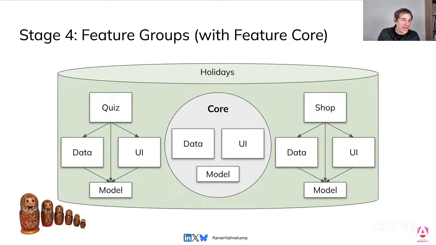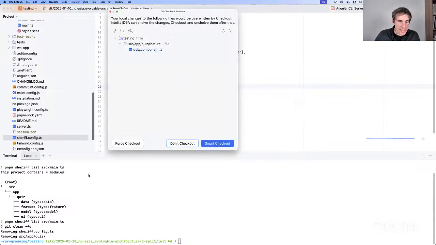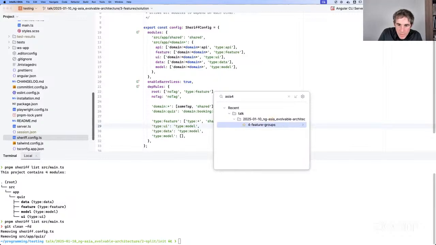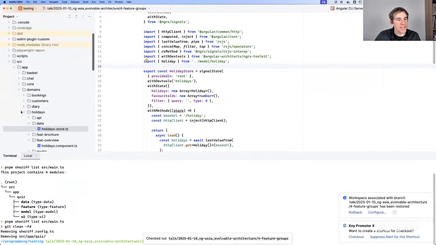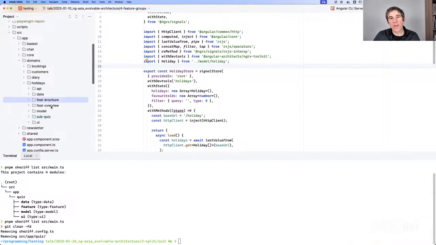And the core really proved itself. I can also show it very quickly in our code base. So there is this feature groups. Here we have it. So here you see this is already much more code. Here we have our quiz, but next to the quiz, we also have this brochure. We also have an overview. These are features on their own next to quiz, but what they all have in common is one common term which they all have the same understanding for, which is the holiday. They all have a common state management.